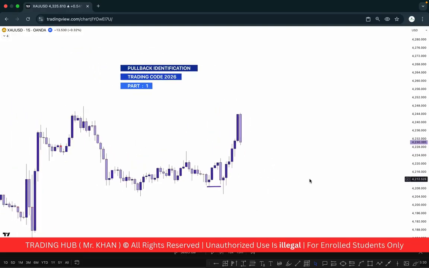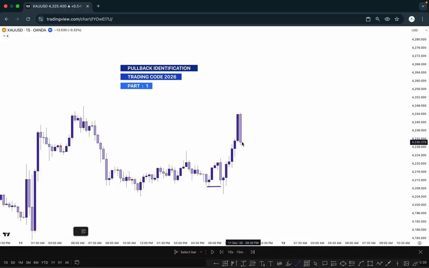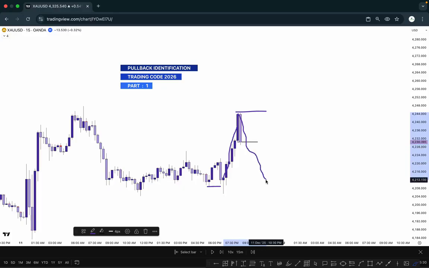In this case, we can see clearly that the market broke the previous candle low here. It means this confirms a valid pullback right here. When the market creates this confirmed valid pullback, price should again break the previous high here. So we can consider this a pullback, and we don't know at which point the market can confirm. Maybe the market pushes a little bit like this and then breaks the high, so we can consider this one a valid pullback.